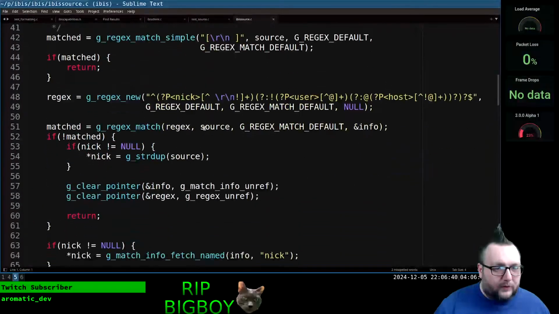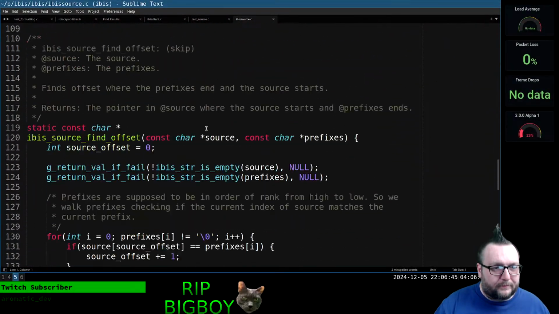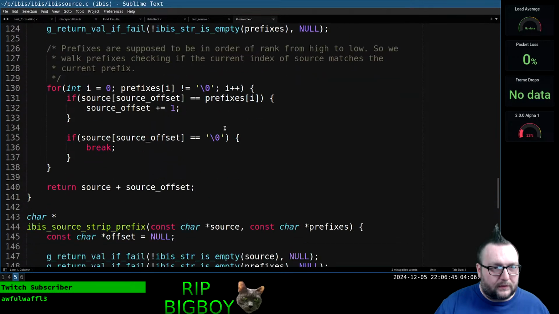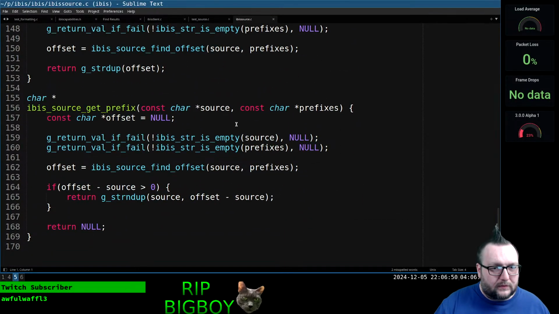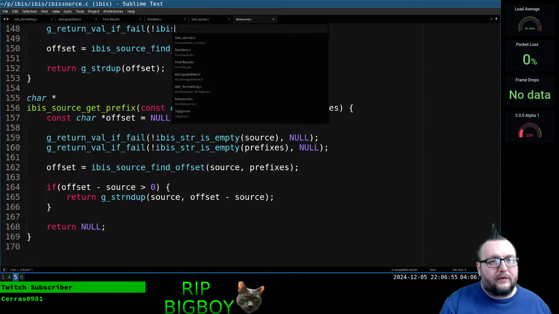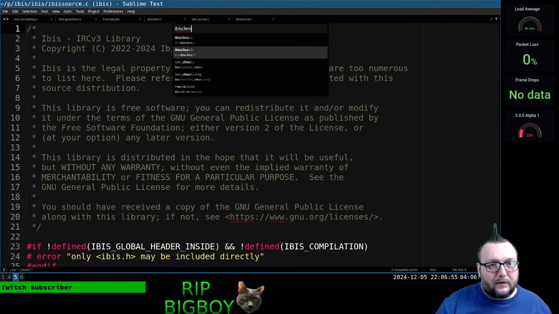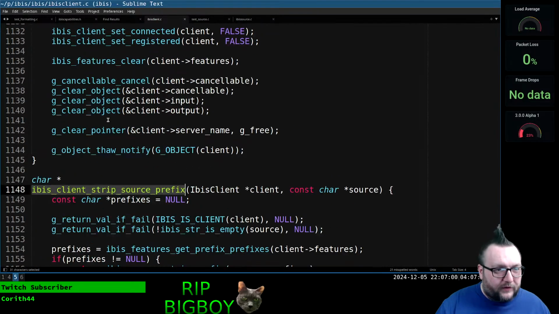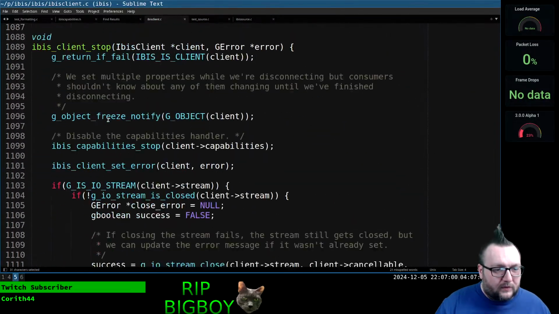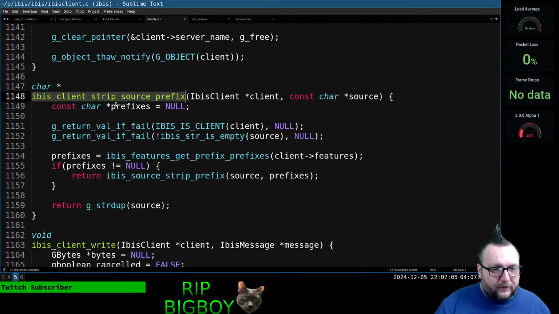But now, of course, we want to use them. Oh, right. Okay, all right. So now you say ibis client, client.c, and then there's get prefixes. Or do we only do strip prefixes?